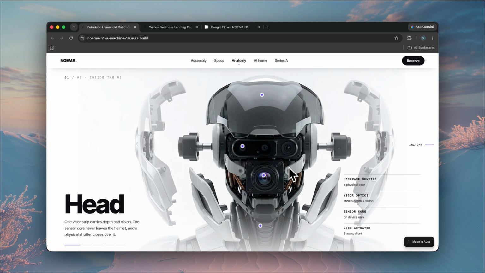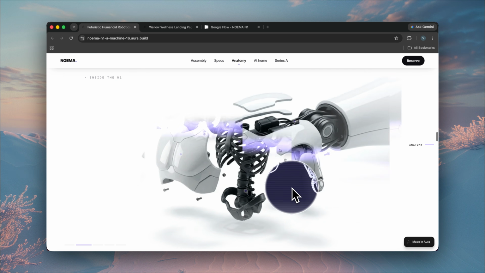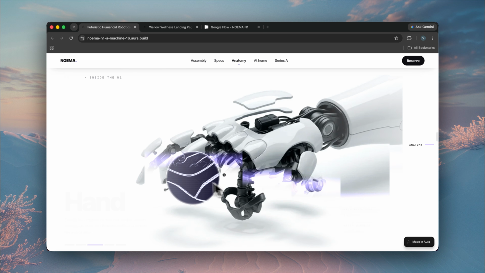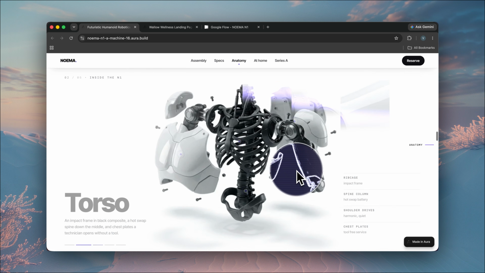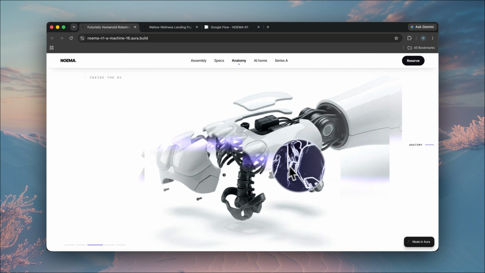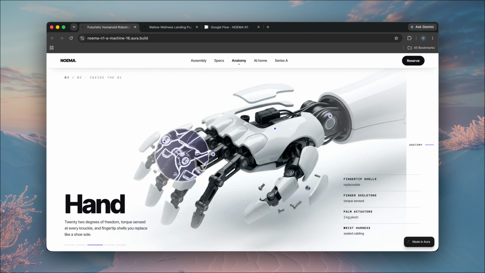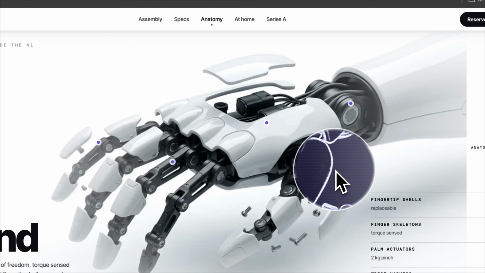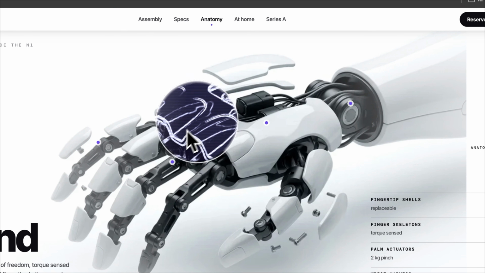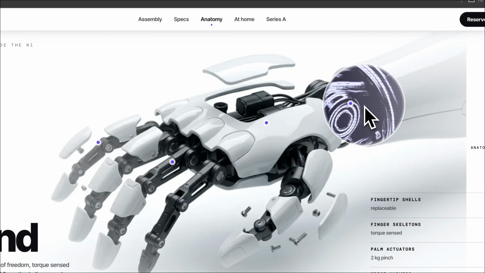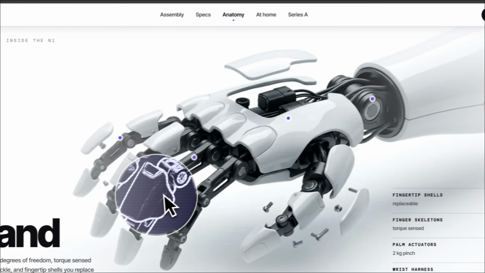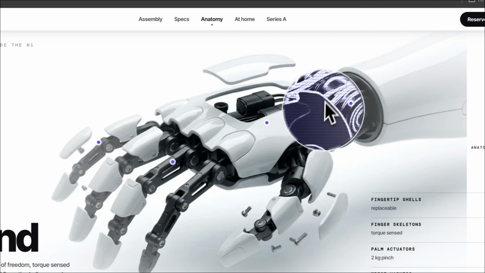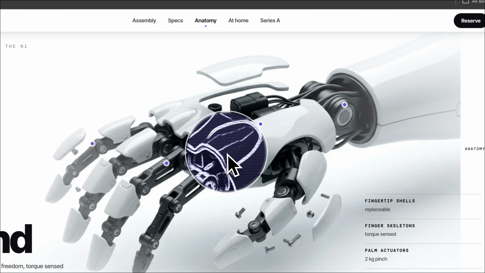So this is like a pinned section. So we have 5 different sections that are pinned, and as we scroll, we are going to switch between them, and you can see here the transition that is really nice, and it has the purple accent of the website as well. And there's also this magnifying X-ray effect here on hover. So this is really good. It's really nice. It adds a bit of originality to the section. And it's not actually using 2 images here. It's using shaders. So this is defined by our cursor, right?